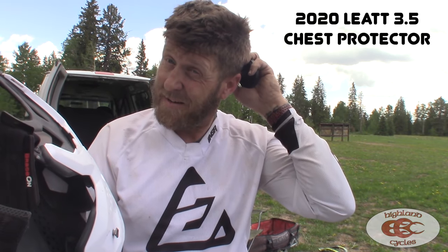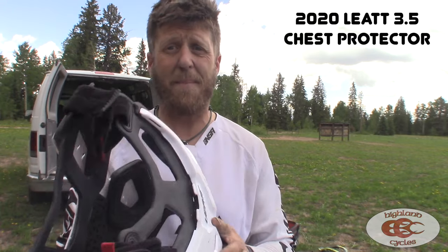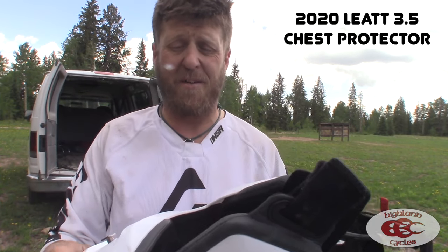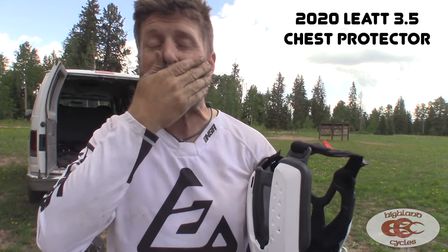I'm stoked. I've been wearing this underneath my vest and obviously underneath a water pack if I'm going to be racing, and I wear it with my 5.5 neck brace that I really like. I feel protected — I feel like my ribs and my important parts are being protected from sticks, bars, roots, things like that. It gets a little bit of the kidney area back here, not a ton, but definitely helpful. So yeah, I'm super happy with this thing, really really stoked. Check out some of the footage of me riding through the woods up here.